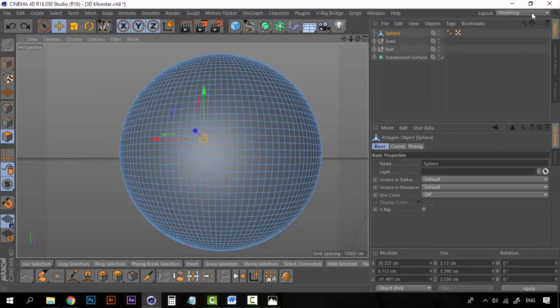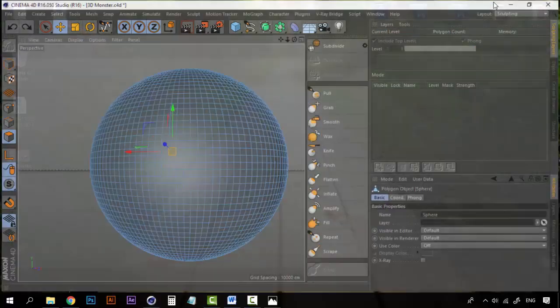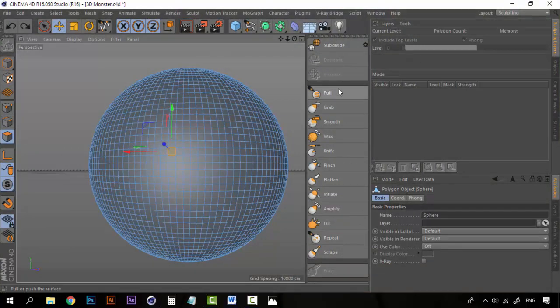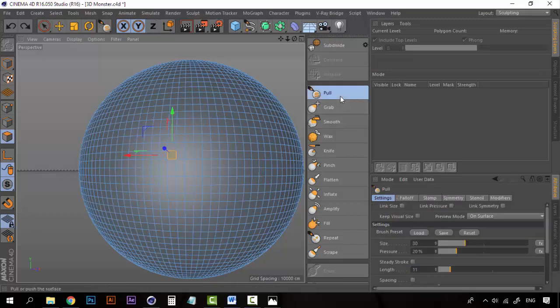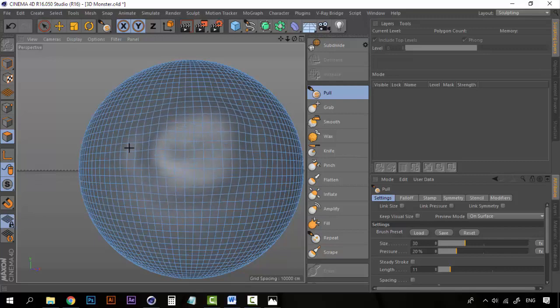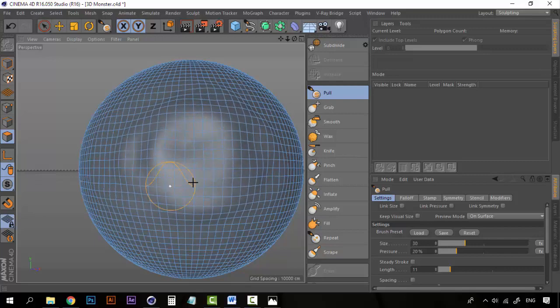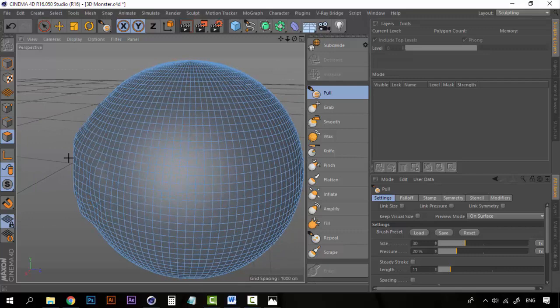Now if we go to sculpting in the layout, we will have many tools here, and all these tools do a different thing. For example, the pull tool, which is the one that we're going to be using, is really nice. If you click on the object with the pull tool, you can see that we are starting to pull all these polygons.